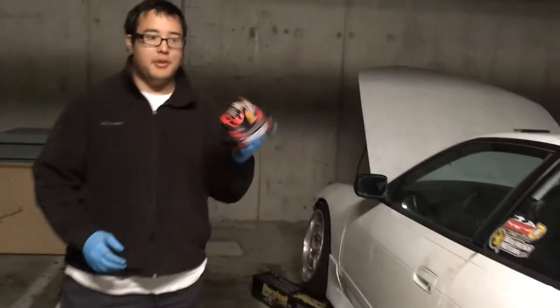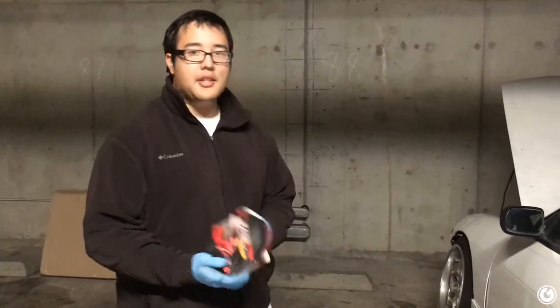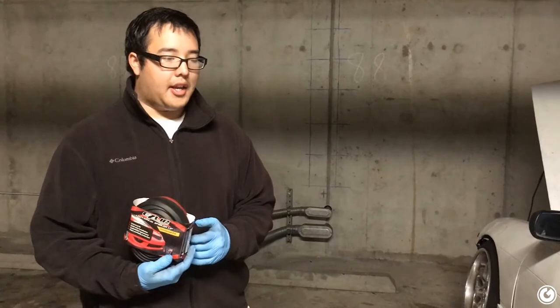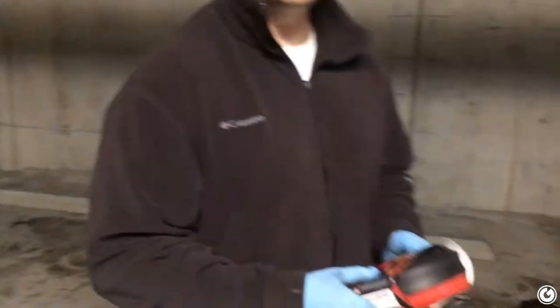Easy Lip. We worked with them in the past about 2 years ago. Cars Hype. They were really generous. They sent us Easy Lip for my old Saab. And I asked them if they could send me some for my new Saab, old Saab, the 900, not that one, jerk. God damn it. The one that's broken down on the God street.